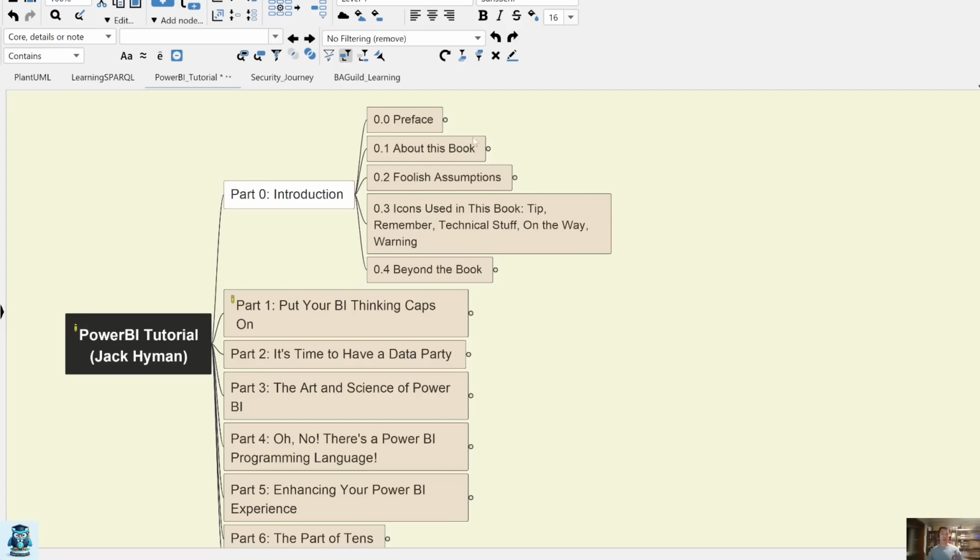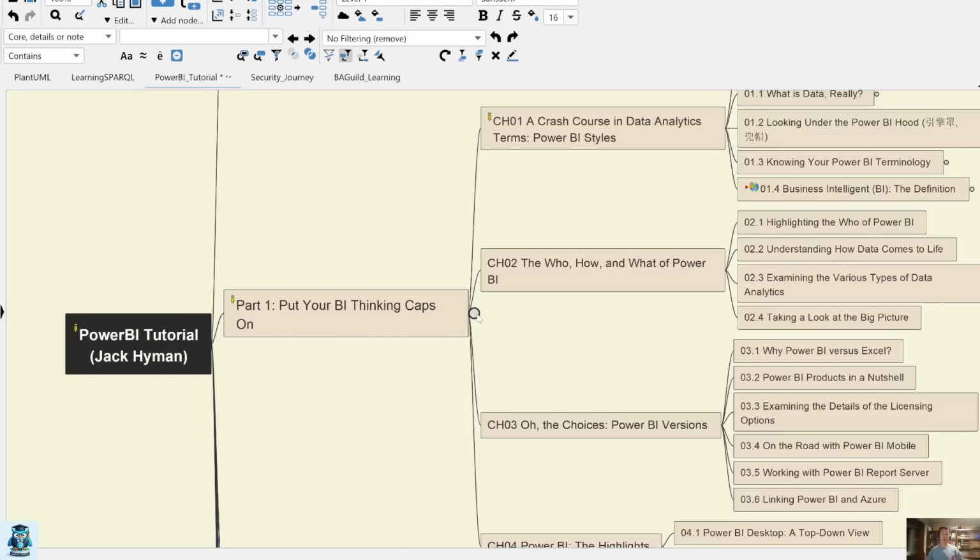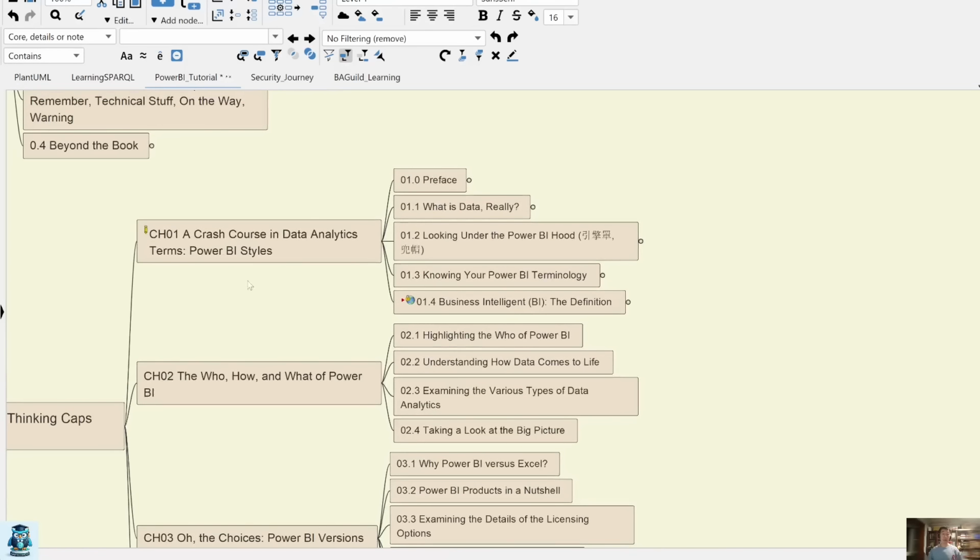When we come to every part, it can be broken down into chapters, and the chapters are broken down into sub chapters.